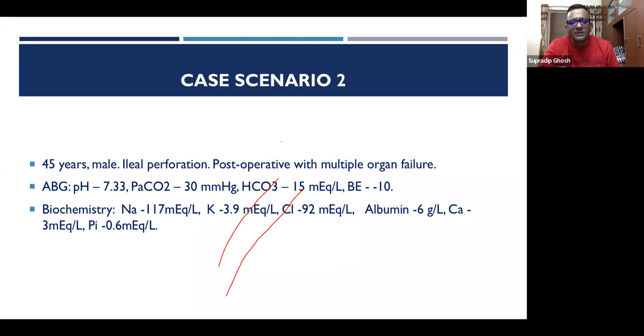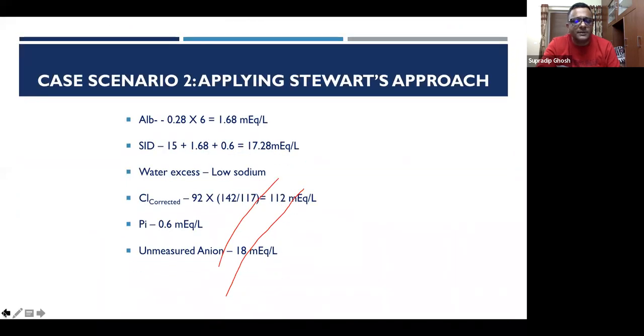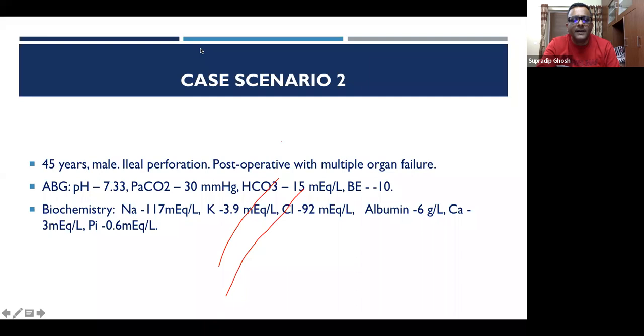Now, can anyone of my friends find out what is your take home from the Henderson-Hasselbalch equation? What do you think? The pH is 7.33, PCO2 is 30, and bicarbonate is 15. So what are we dealing with? Santosh has written it is a metabolic acidosis. I think it's right, looking at the ABG. Santosh, I am happy that you have rightly said. There is a more significant change in the bicarbonate, so primarily it's a metabolic acidosis.